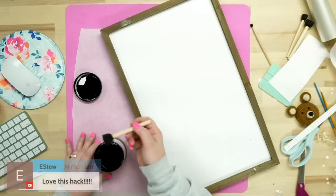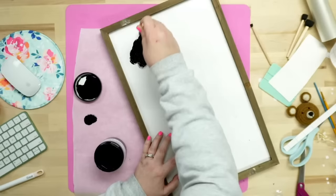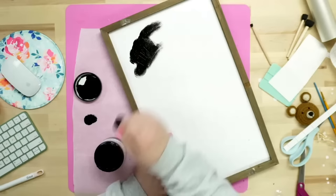Now you may want to go ahead and find a spot here on the side and kind of daub off some of that excess. And then all we're simply going to do now is just go over our entire design where we have any exposed wood. So I'm going to do that now. I'm just going to go ahead and come in with this daubing motion. And we are going to dab this entire thing. Now, once again, this is our very last project. We are almost done here.